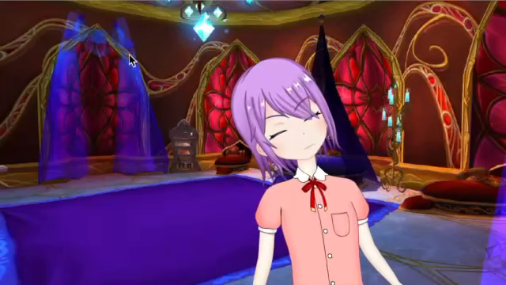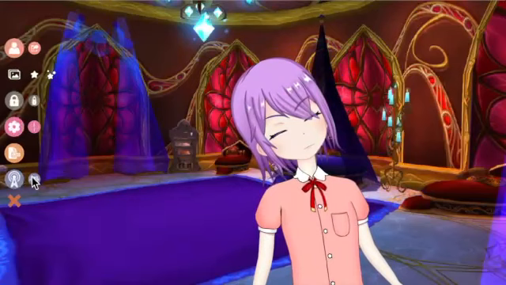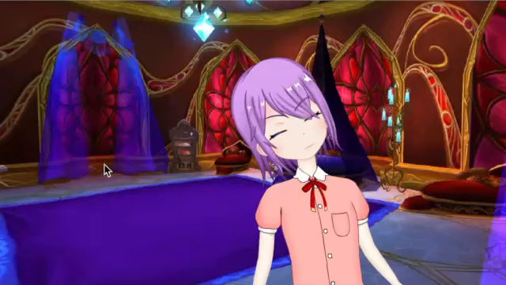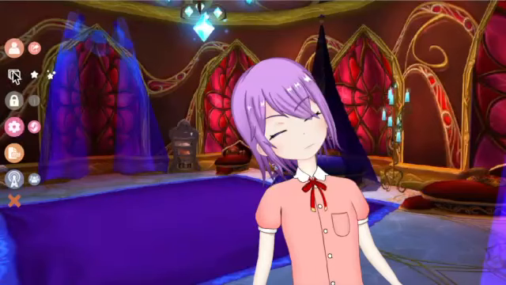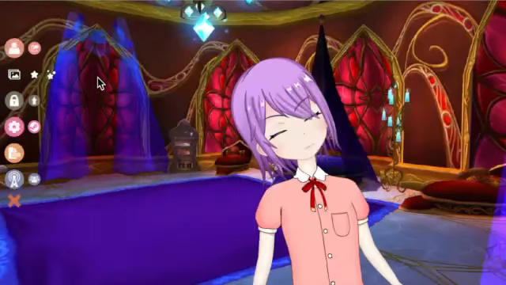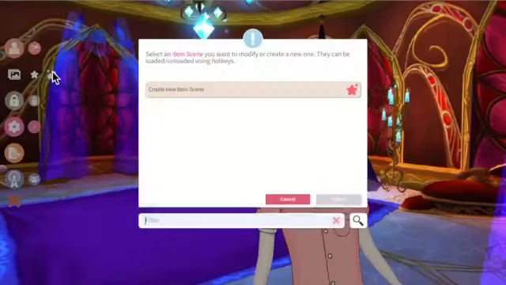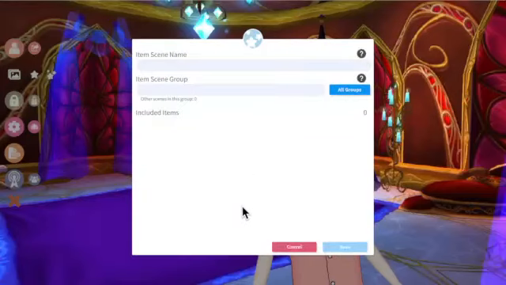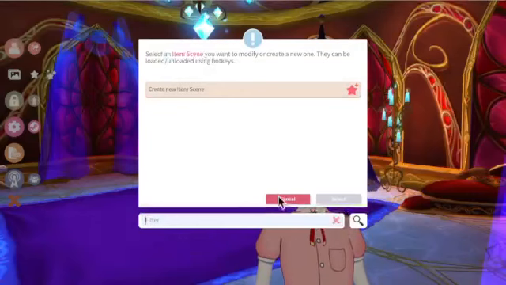So when you double click on this, you get the different icons. For example, it'd be nice if it showed collaborative, Steam Workshop. I won't put the details in this. You can lock models, backgrounds. Don't want to change that. Please select item. Okay, I get it. Create a new item scene. Remember that title? I'm going to hit create. So, let's go. Okay, now that's something else. Wait a minute. That's a different program. Shoot.